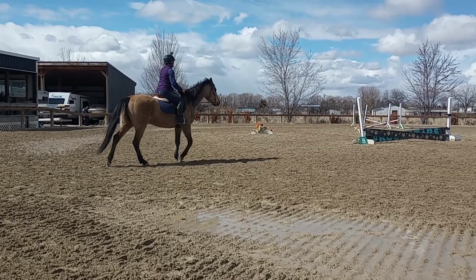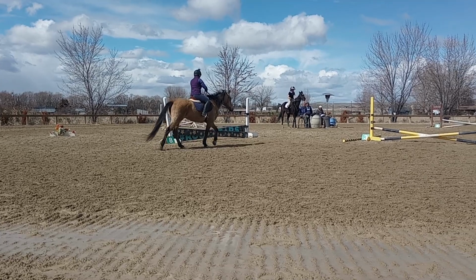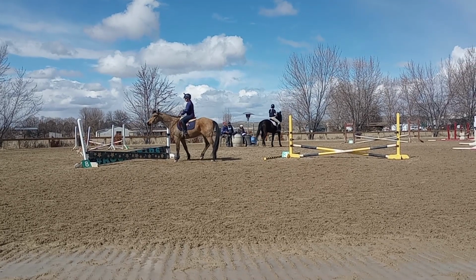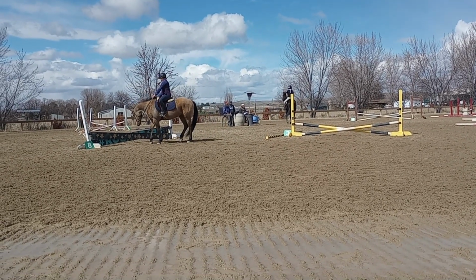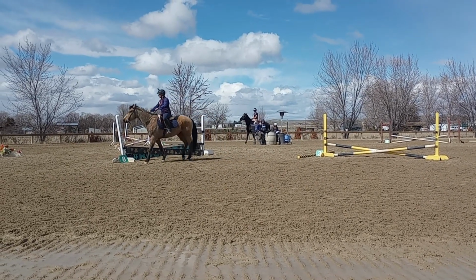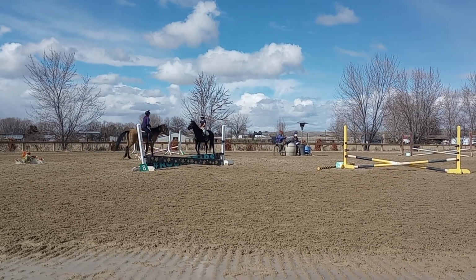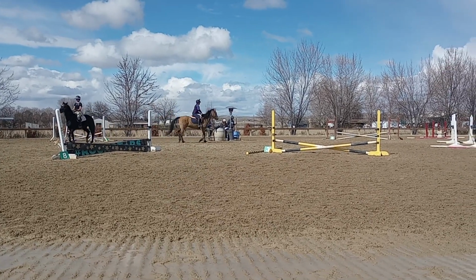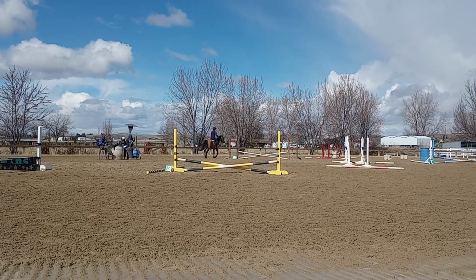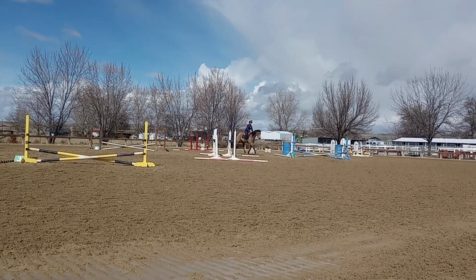So here is Pyrite and I headed in to start our crossrails round. Now, Pyrite, especially at his last show, was less than confident, so I really wanted to make sure I showed him the jumps that I thought he might worry about, and my number 1 was this plank. But he touched it with his nose, which made me feel pretty happy about it. Then we go trotting off. I'm trying to trot next to a couple of the other jumps, so he gets a look at the setup. But I'm not too worried about anything else, and these are very small for him, so I'm feeling pretty good. And we're just gonna line up and get going.